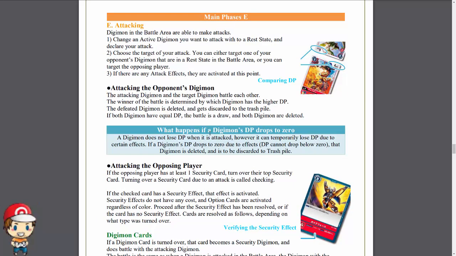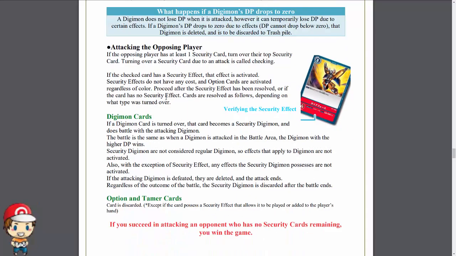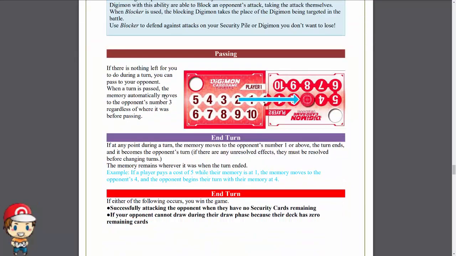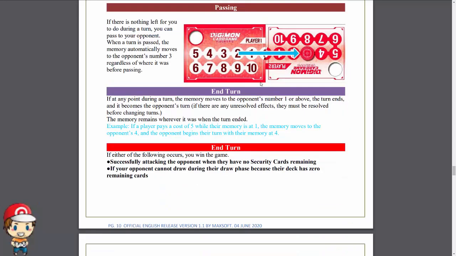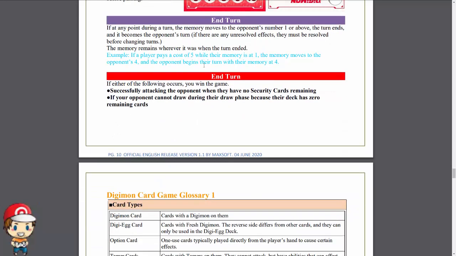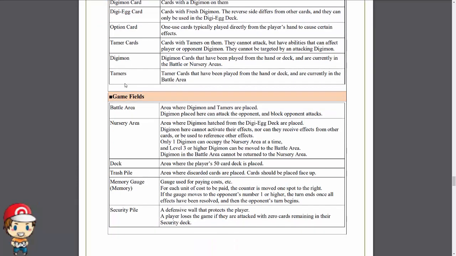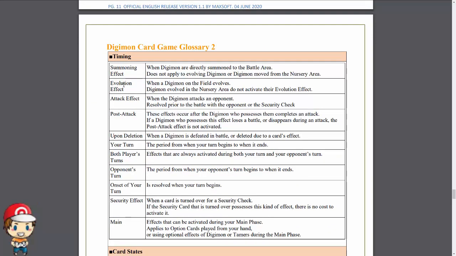Going through the rules of the game, Digimon's DP dropping to zero, attacking the opposing player, Digimon cards, option and tamer cards, a lot of stuff we saw before. Defend yourself with blocker. Now, it is passing, but again, what else are they going to call it? And then we get to the glossary. And a lot of this is what we would expect, stuff we've already gone through in this video.